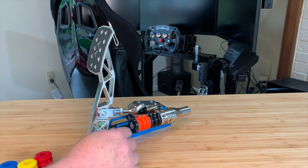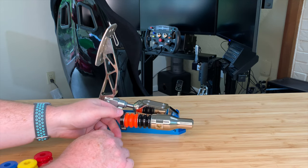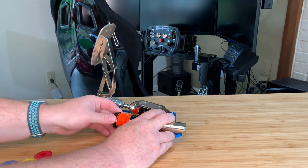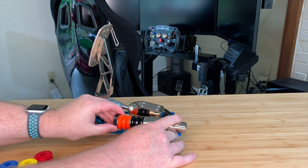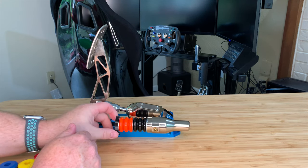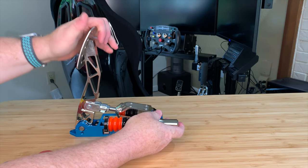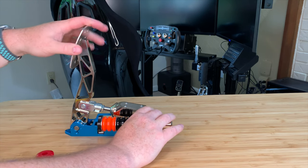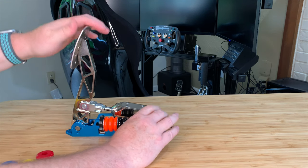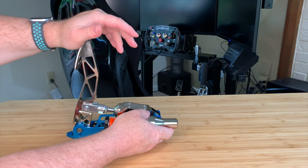There's a term called preload when it comes to bumper-based pedal systems. Zero preload means tightening the front nut just to the point where it's snug — no space for the bumpers to move around. The more you tighten the preload nut, the firmer the initial pedal travel will feel. Make sure you've at least snugged it up; if there's space, you get a dead zone at the beginning of travel. Because of the closed-loop hydraulic design of the JBVs, there's no natural dead zone — so with a little preload, travel starts immediately.